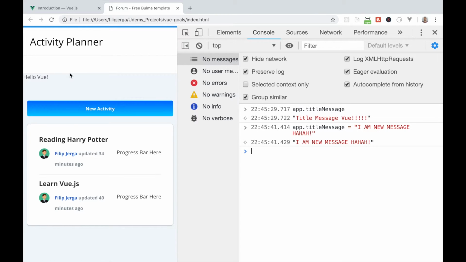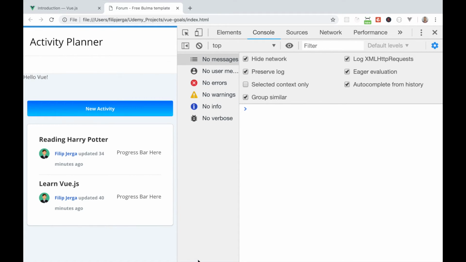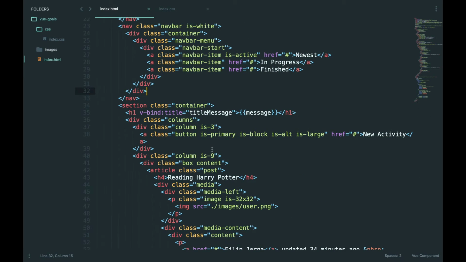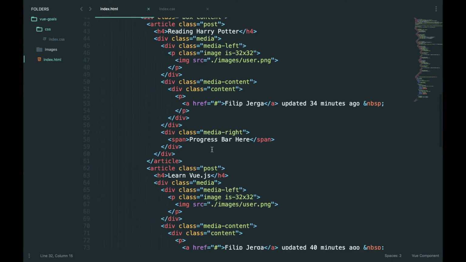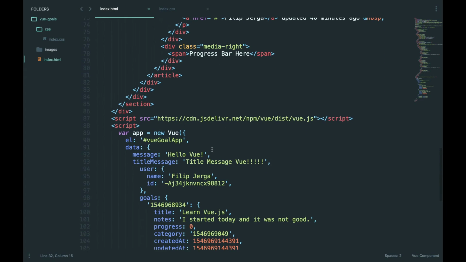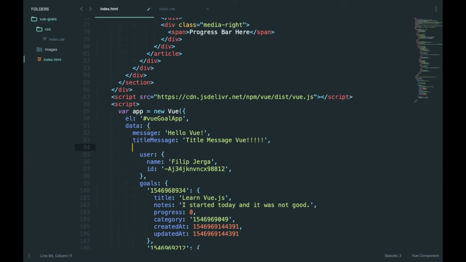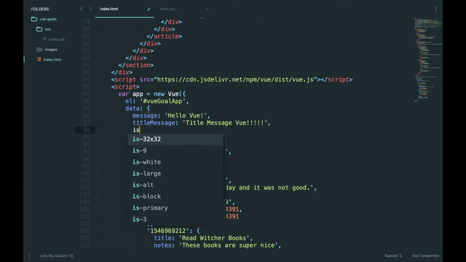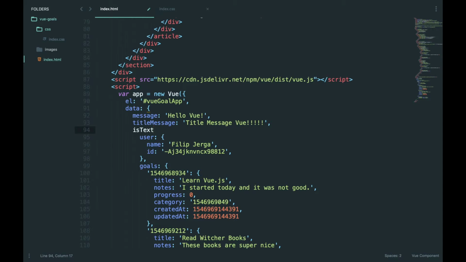Amazing. So what more can we do with this? I will clear this out and let's go back to our coding editor and provide some more data. I will create a new variable, a new field, and let's call it isTextDisplayed.